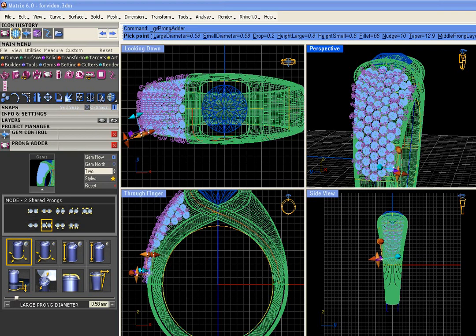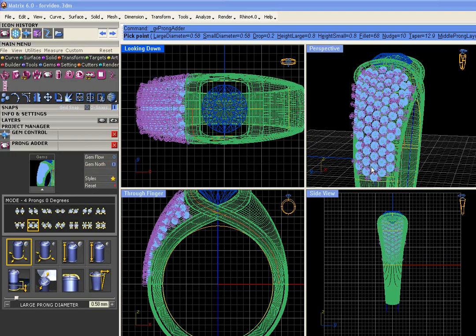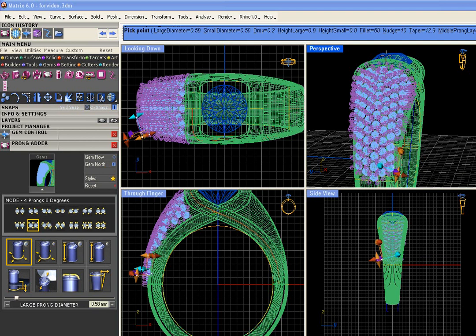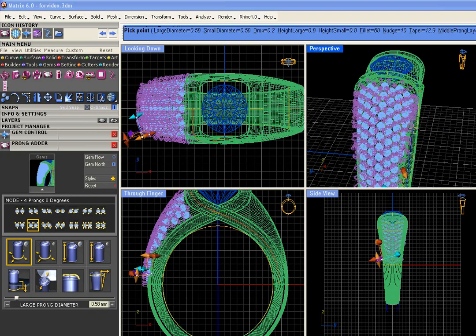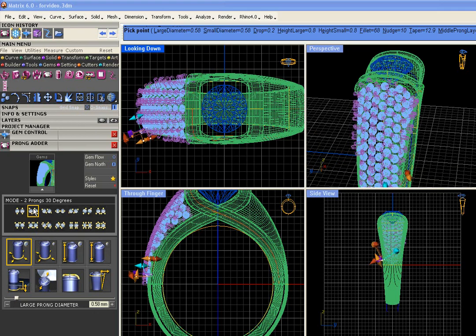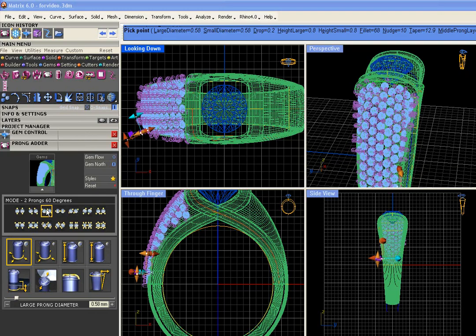And you don't want that. You want to go based on the axis of the gems, which are pointing up and down. So we're going to just click to gem north, and you're going to see the prongs change. Okay? And that gives you that sort of uniform look that you'd want for them. Now we can change any of the prong configurations until you see a design that you like. And then north just simply means that they're flowing in accordance with that original line we set during Pave Builder.